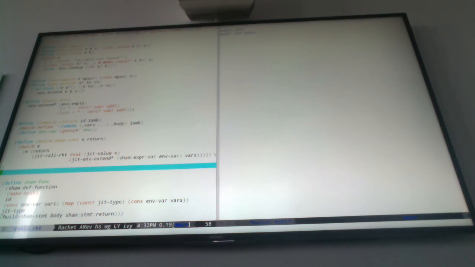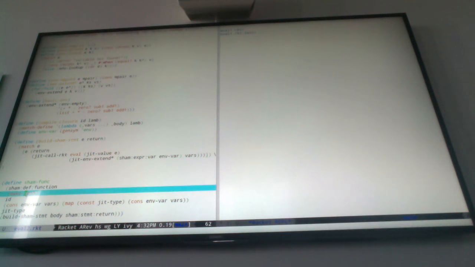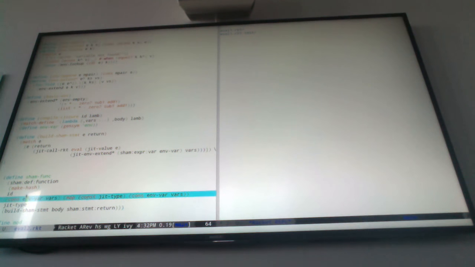And so we start with our lambda. I'm using a framework that I've made to do all these kinds of things. It's called Sham because it's a sham. We make a function. We say, okay, this is our ID, and we cons our environment to our variables. So this function takes a hash with meta information we want to give for optimization, not going to worry about it. Then the name of the function, the symbols of the arguments, the types of those arguments, the return type, and the body.